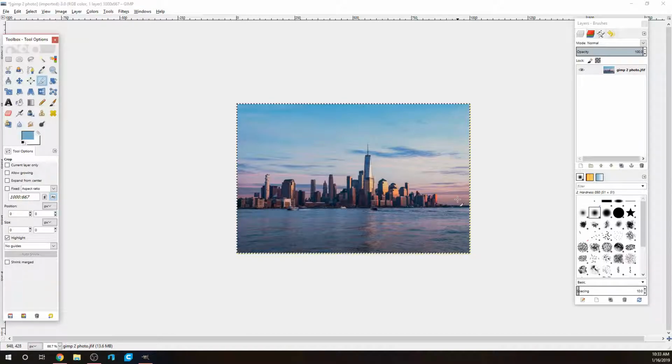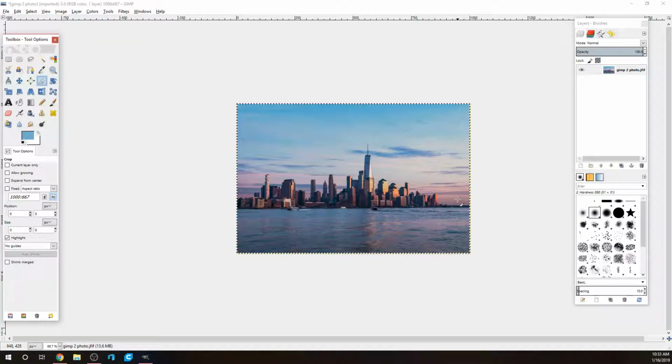The shear tool lets you make it face a certain way. And then lastly, the perspective tool lets you change the perspective. It looks like the image was taken so you can drag it out like this, so then it'll look like it was taken from below. But those tools have not proved to be all that useful.